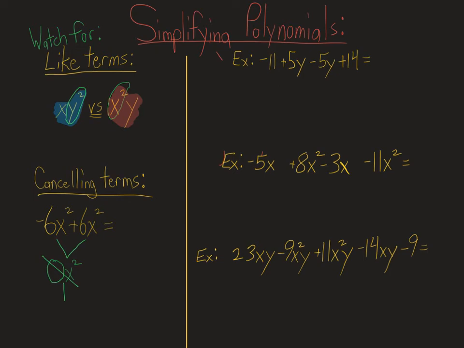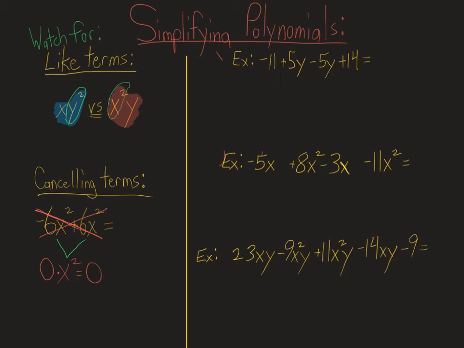What I've often seen kids do, especially in systems of equations, is this kind of thing: negative 6 and 6 cancel, but somehow the x squared is going to be there. But it's not, because that negative 6 and 6 canceling leaves a 0. And what's 0 times anything? They're stuck together, they're multiplying. So the 0 cancels and kills off the x squared as well. So this whole thing cancels, it goes away. There's no x squareds left, they'll drop out of the entire problem.